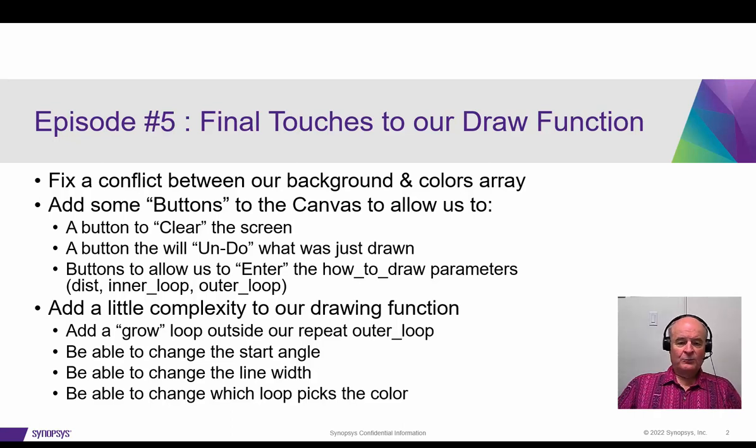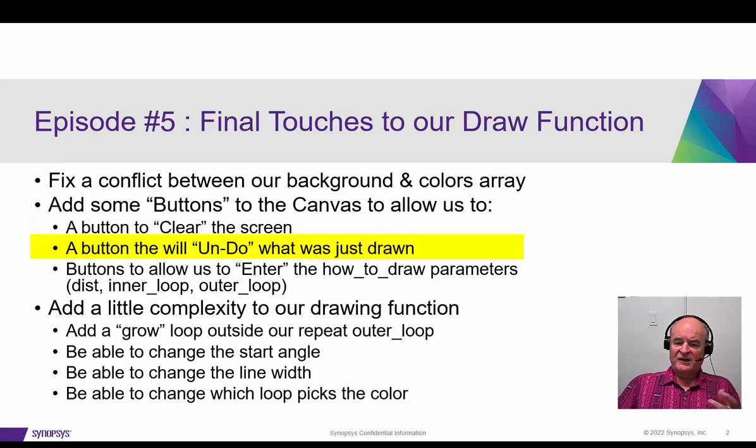Okay, so we're back, and for episode 5, we're going to add some final touches to our draw function. I need to fix a conflict we have between the background and the colors. I'll show you. That takes 2 seconds. And then we'd like to add some buttons to the canvas to allow us to clear the screen.